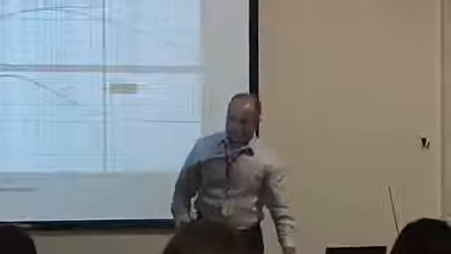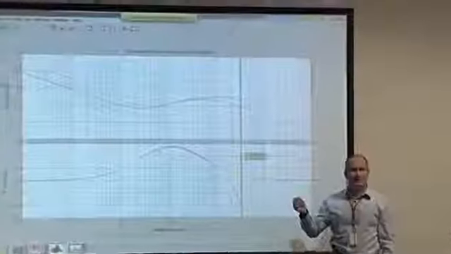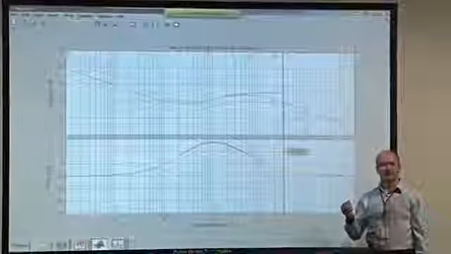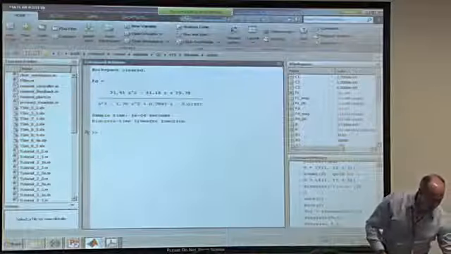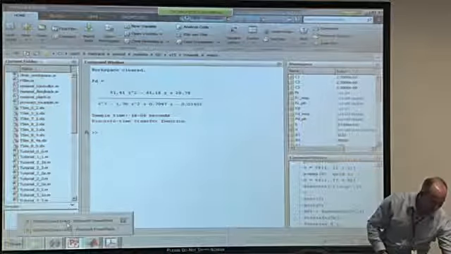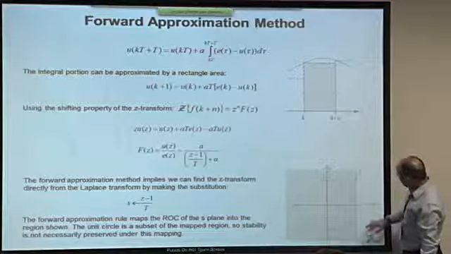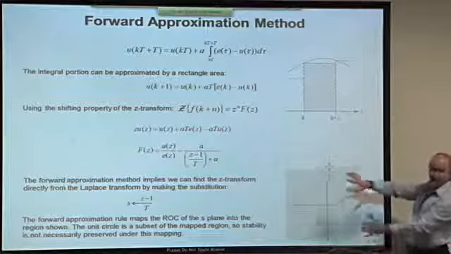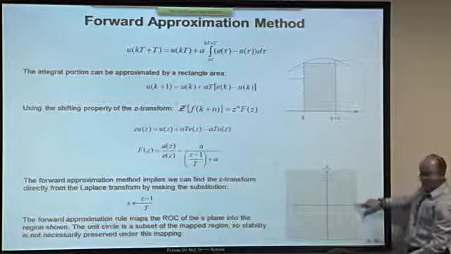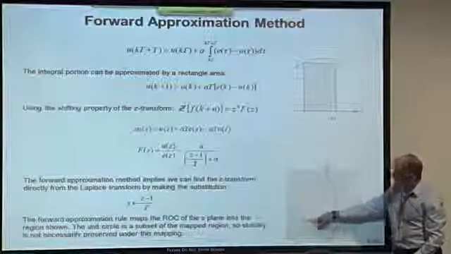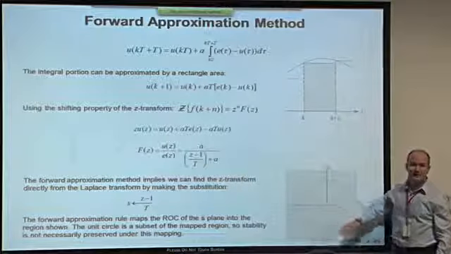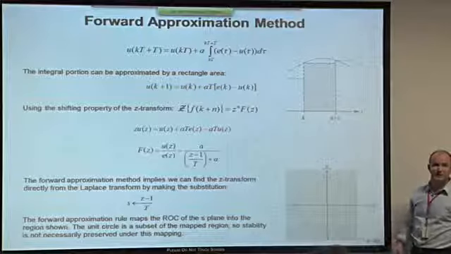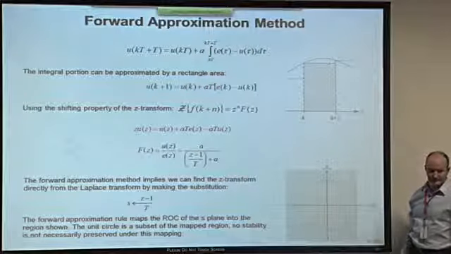So you've got to be careful with this. The forward approximation method might work well for very high sample rates, but because it has this ability to make stable systems unstable, well, be careful. The reason that it happens is that when we map the left half plane of the S-plane, it ends up over here. You get the entire left half plane moved along to the right by 1 and contracted a little bit towards that point. The unit circle is but a subset of that. So a stable pole might very well end up outside the unit circle after you map it using the forward approximation technique. You've got to be a little bit careful with it.